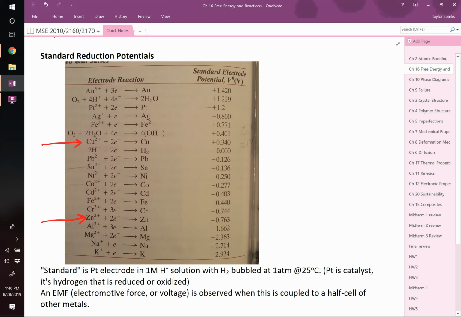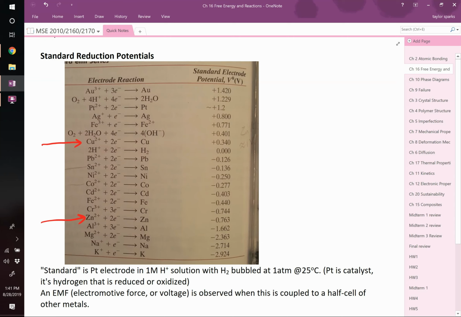When you add them together, if you get a positive number, it's spontaneous. You didn't hear wrong. It's opposite of free energy. That's the biggest, terrible, I don't know why they defined it this way. It's opposite of free energy. Again, I didn't do this. Don't look at me with your judging eyes. I didn't define this. A positive voltage is spontaneous. A negative voltage means it requires that voltage for it to happen. Okay? So write that down. The opposite of free energy. A negative free energy is spontaneous. A negative voltage here is not spontaneous.